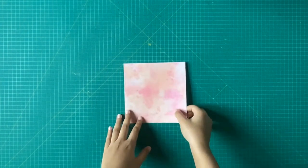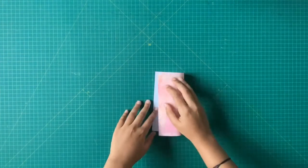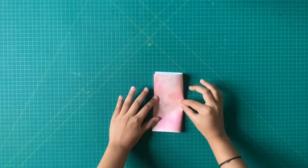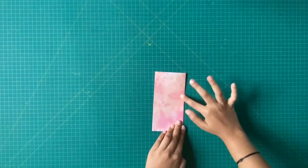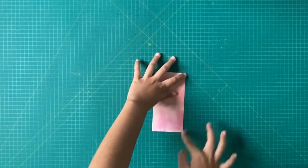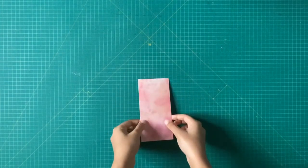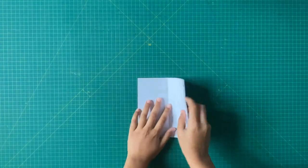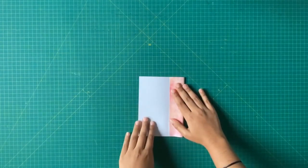The first step is to flip this over and fold this paper in half. Make sure to make it a nice sharp crease. Now we can open this up and fold each side to the center, like this.